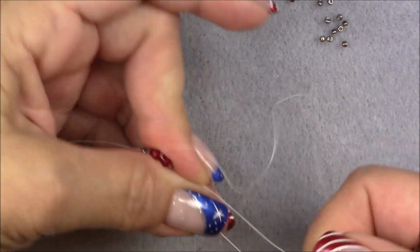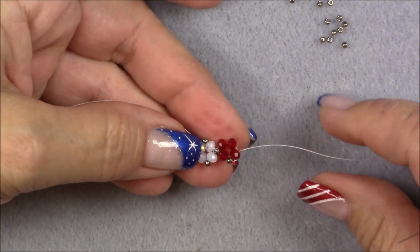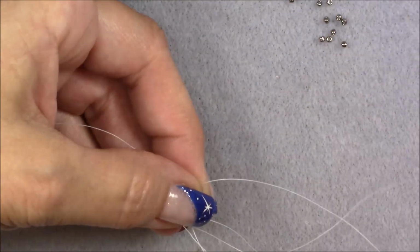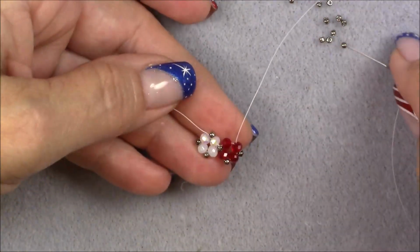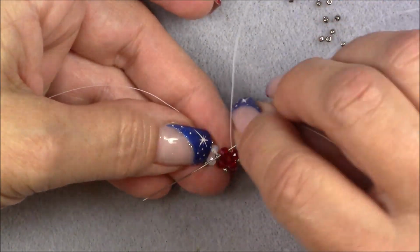My thread is in a knot. Hang on, there we go. And pull that 11 down. Make sure it doesn't twist and that it lays nicely between the beads. And then again, go into the next crystal with an 11 and pull it down. And one more time. Go into the next crystal, and just the crystal. Don't go into the 11 behind it.